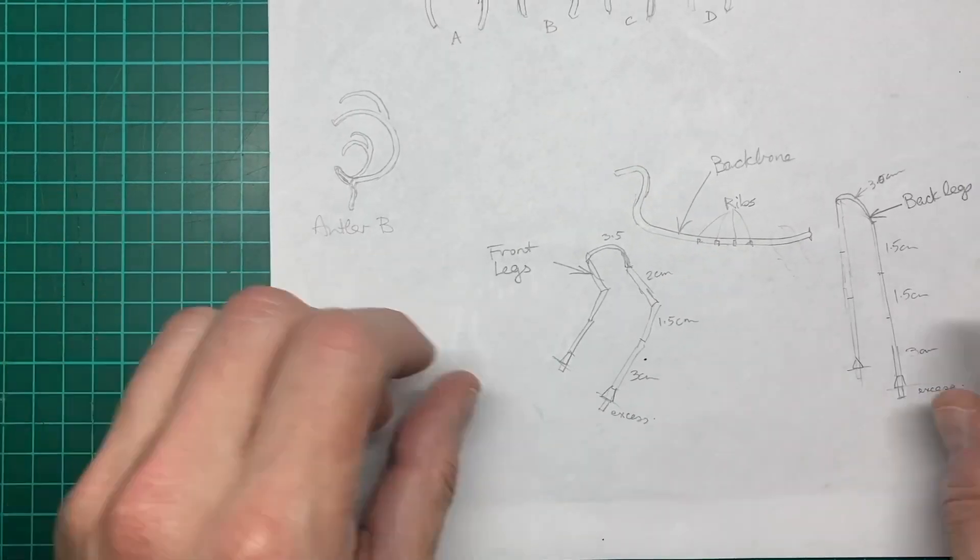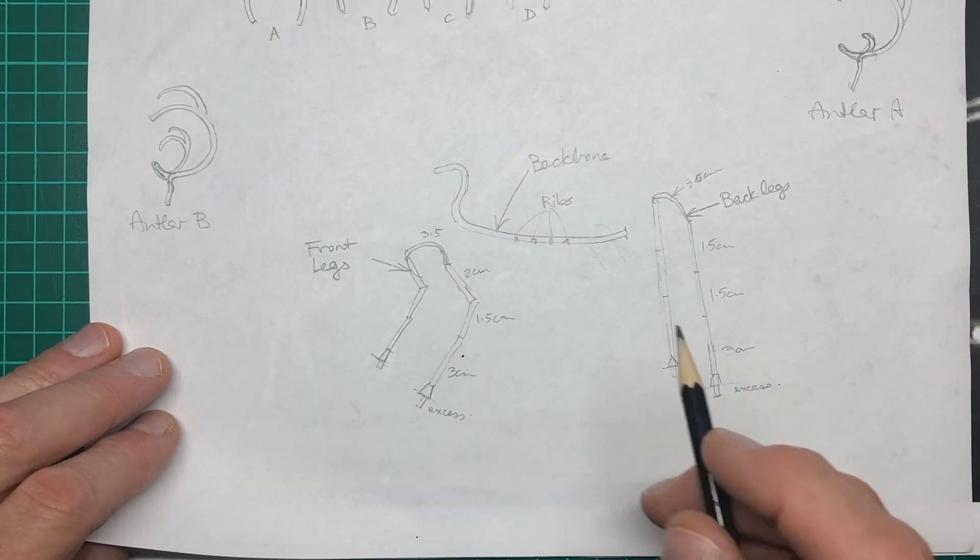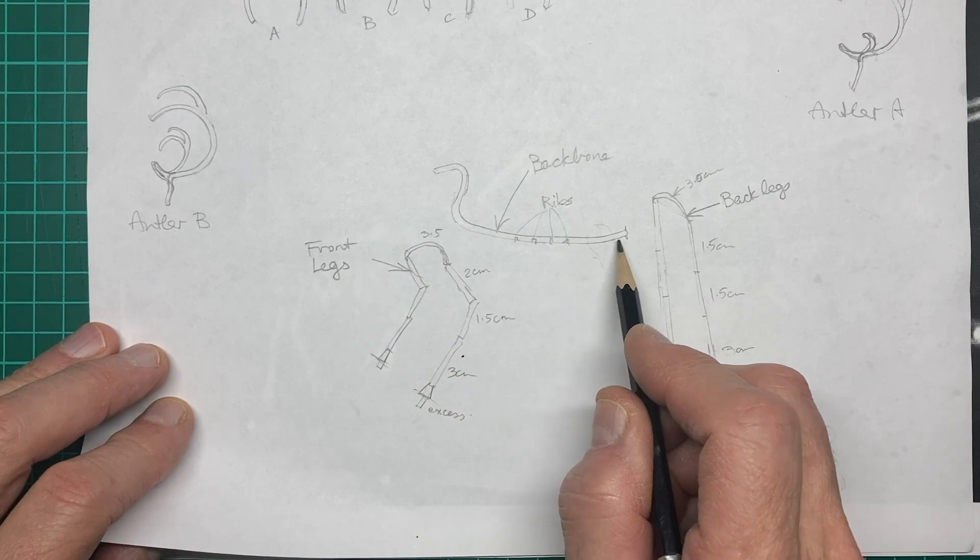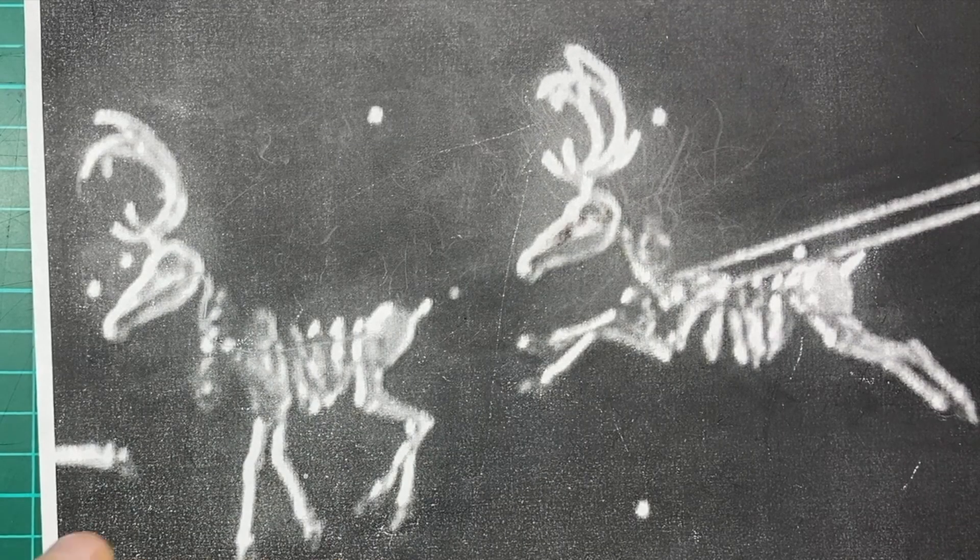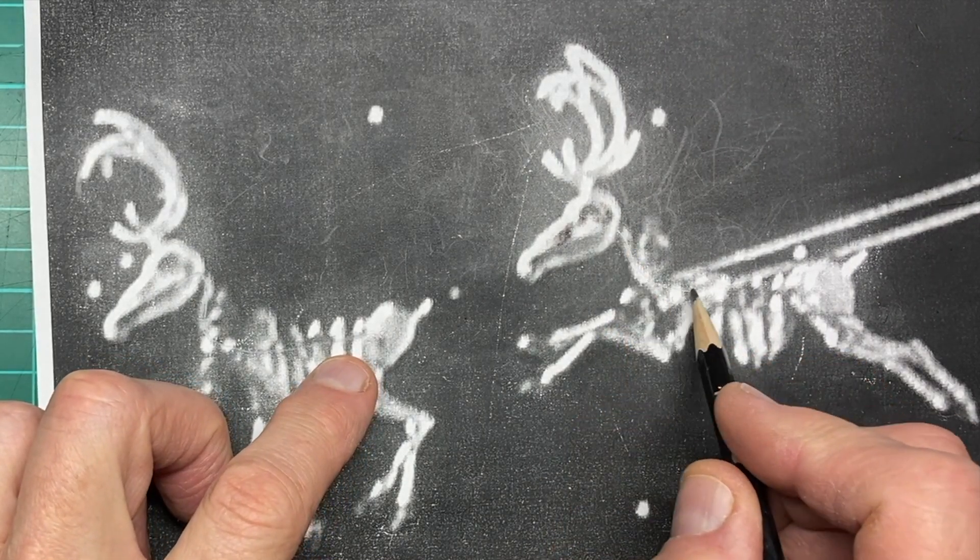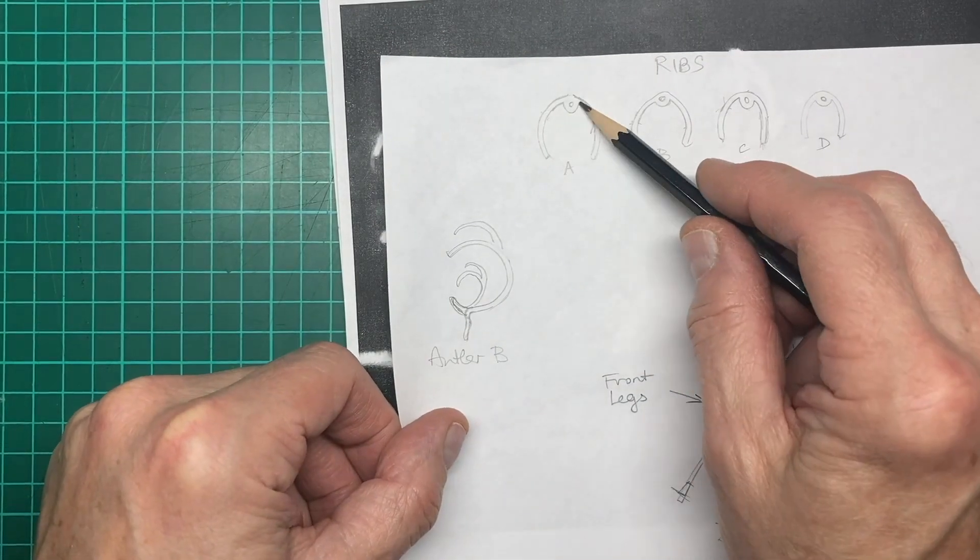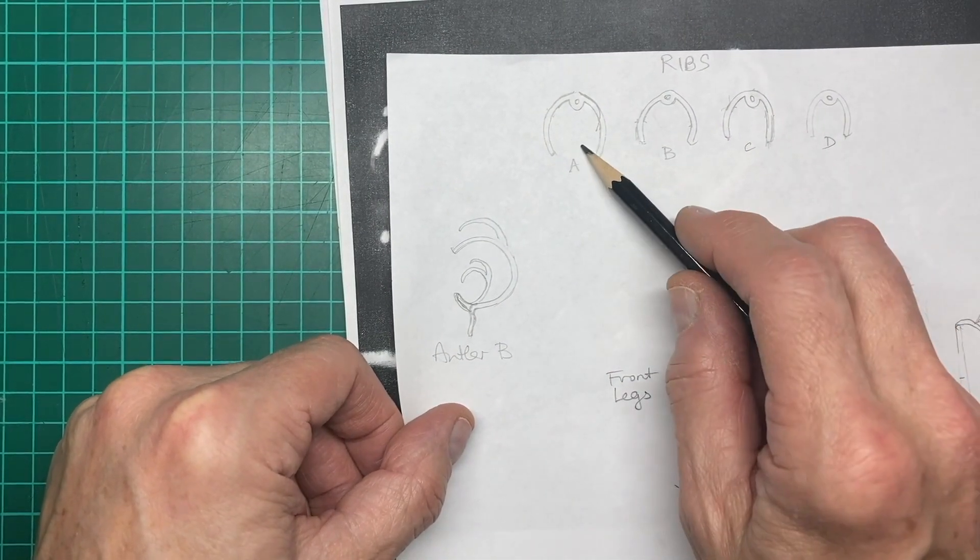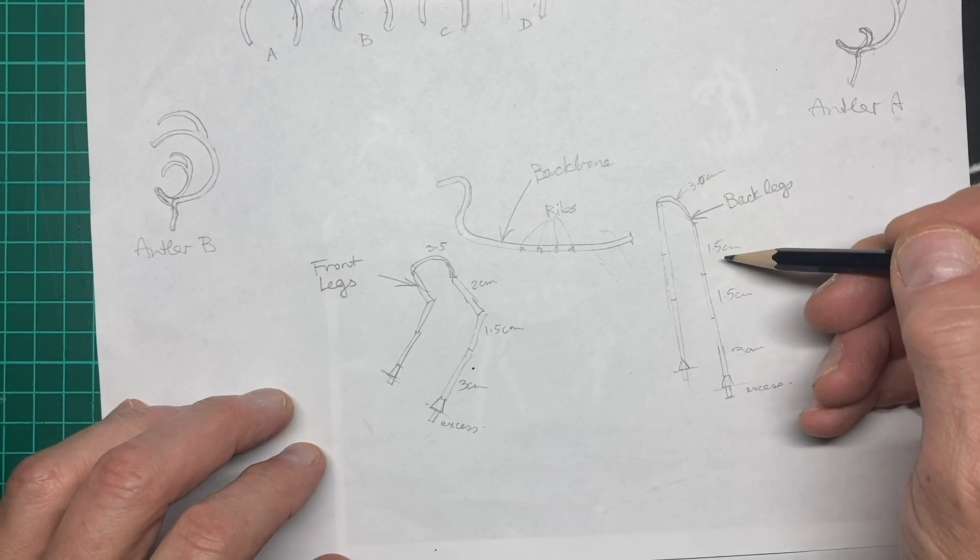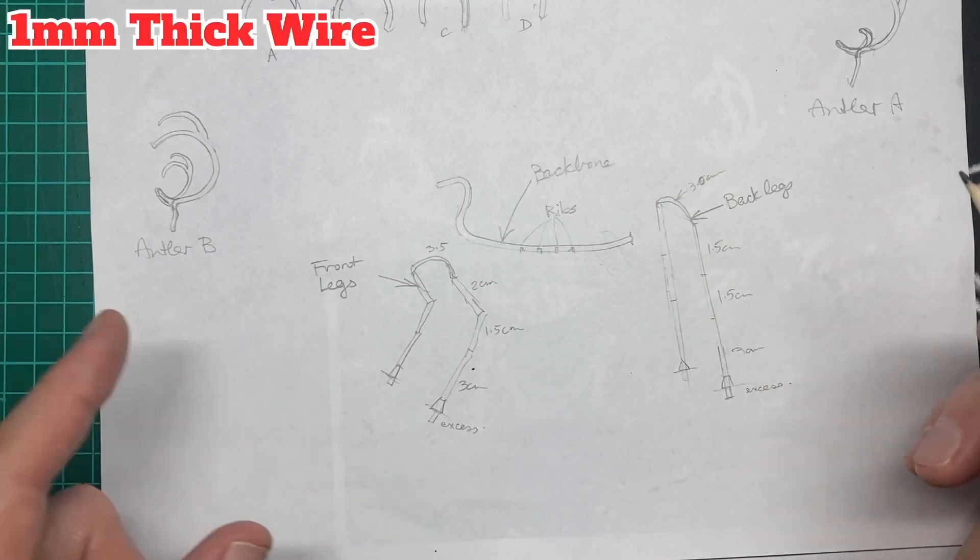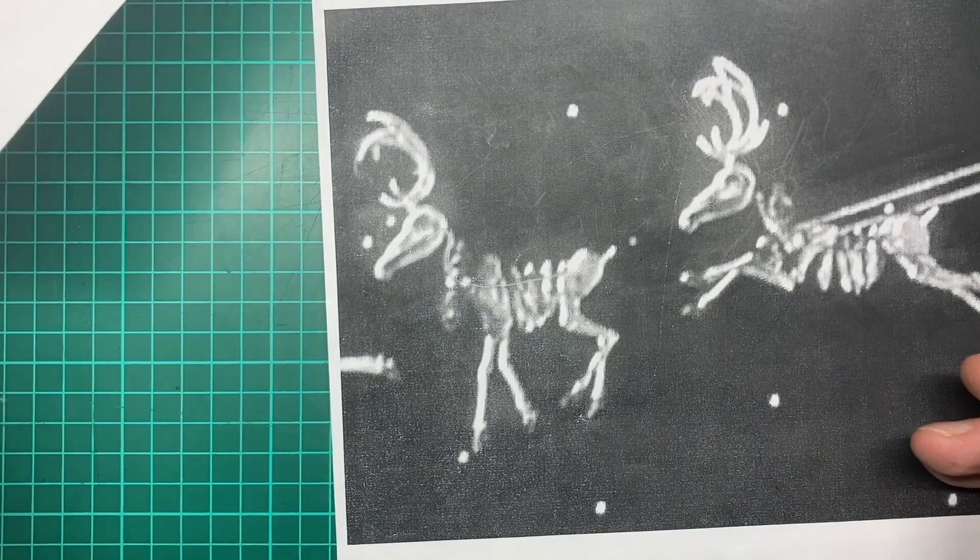As per usual I've drawn up a bit of a dimensions chart for the various parts of the body. For instance, this here is the backbone for our reindeer and that will hold all the ribs together. And I've seen that on here, this one here is about like that. So that will be the thick wire. And then I've also drawn out what I think the size of the rib should be at the front and two in the middle and this one at the back. Also I've done some measurements for what I think the length of the leg should be, the front and the back. Apart from that, everything else is just so easy. If only that were the case.